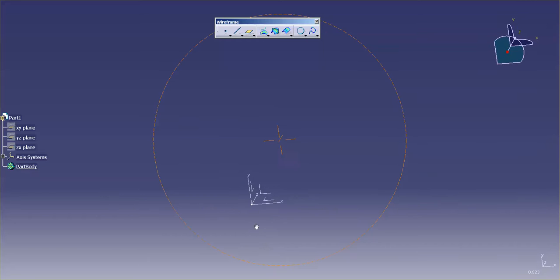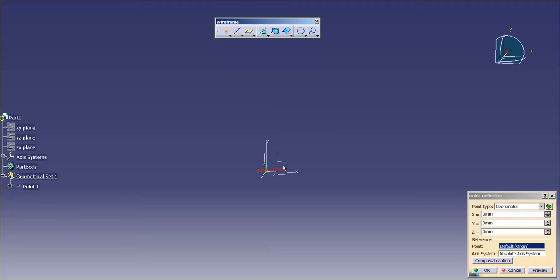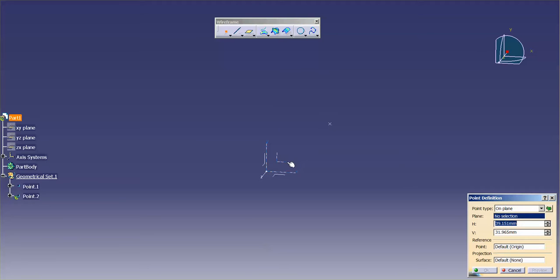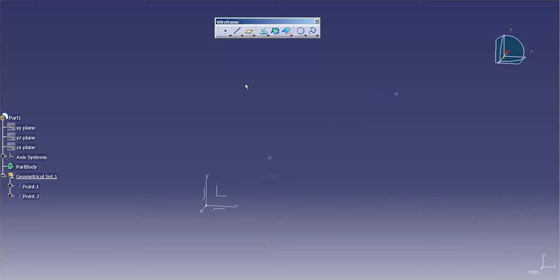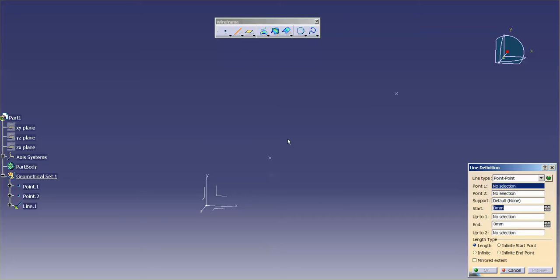Now, I took that step back because I want to talk about creating a couple of points. I'm going to place a point on here, and I'm going to place another point, same plane. So with those two points, I'm going to generate a line. Now, when I specify this line, I'm going to pick this point first, and I'm going to pick this point second. And this is absolutely critical to the definition of that line. You'll notice that point one and point two, this is my start point, this is my end point, and it tells you start, end. What does this mean?